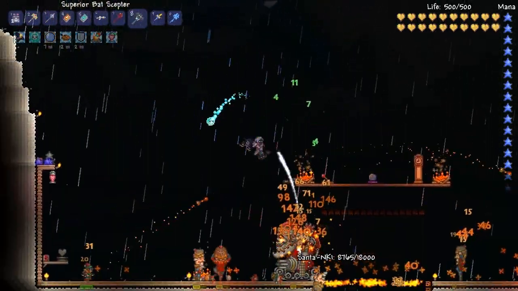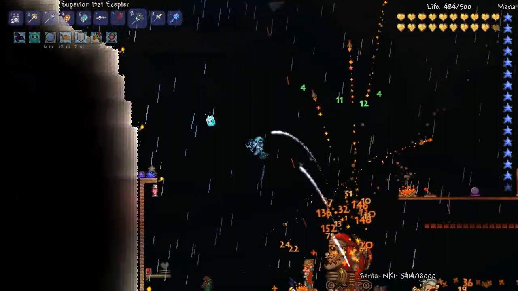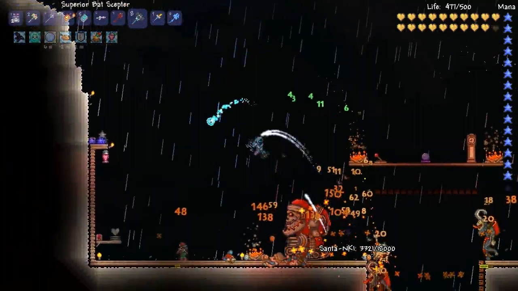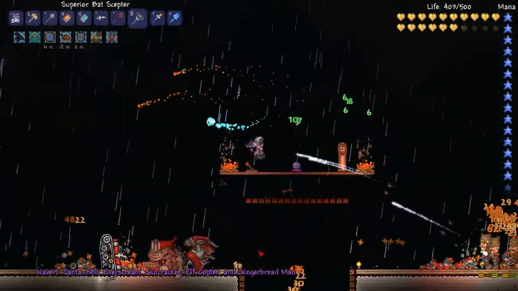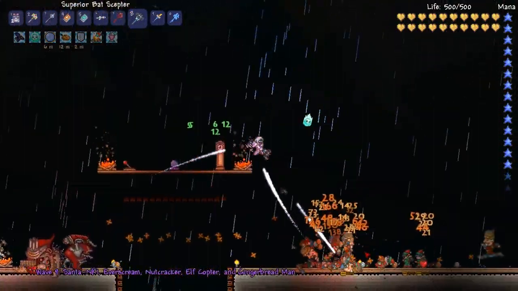How are we doing for damage? It seems like we're still hanging in there a little bit. Santa's probably going to go down again in a moment. Oh, he's got 4 more 1,000 health. I think there's so many other enemies on the screen right now that it's kind of taking away from a lot of the damage that I'm doing. Did he drop anything good for me this time? It doesn't look like it.